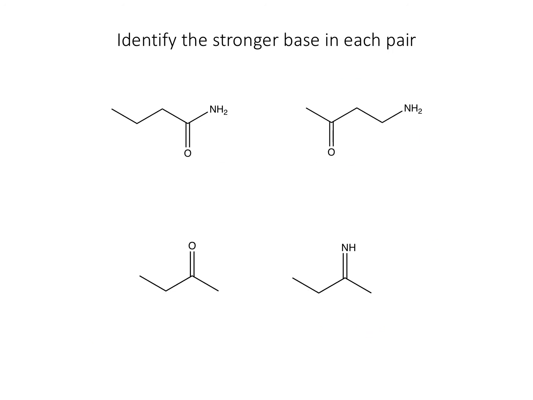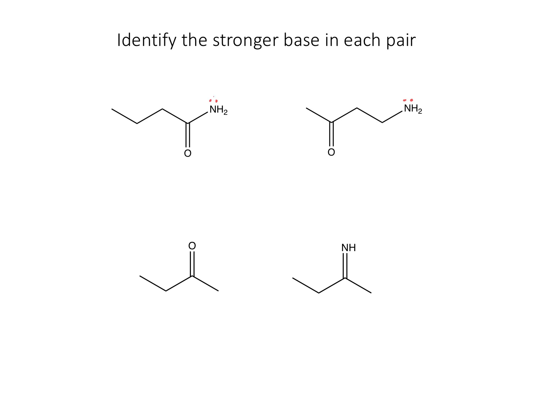All right, so one final example. In this case, we're asking the opposite question. Here we have neutral compounds, and we want to know how basic they are. If these compounds are bases, then we're looking at their conjugate acids, which are going to be cationic. And so in this case, we'd end up with a positive charge on a nitrogen versus a positive charge on a nitrogen. What we did in that case to break the tie is we looked at the conjugate base of the acid. So in this case, we're just looking at the bases. And I want to know whether my lone pairs are localized or delocalized. So each of these nitrogens has a lone pair.